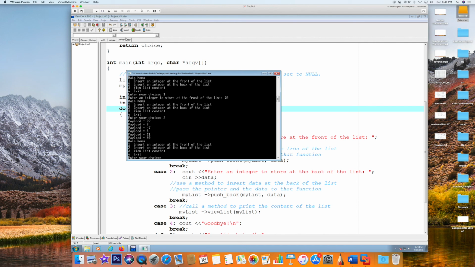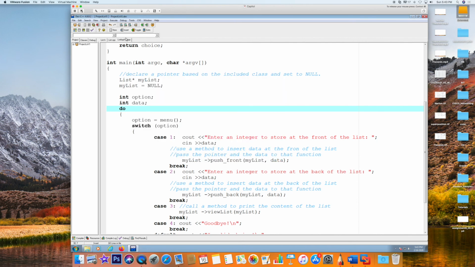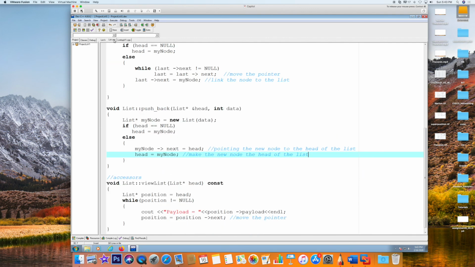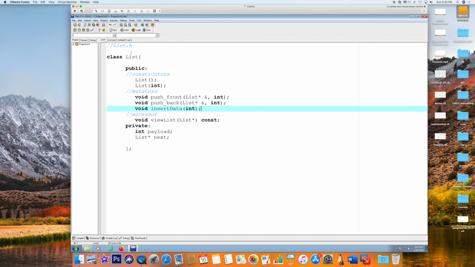Okay? Excellent. So my next objective is to improve on this program. One way to do this is to use another form of data structure other than lists. What I would like to do eventually is take list and make it a parent class to two subclasses, which will be a good review for inheritance, and reuse push front and push back with the child classes, where we're also going to have some pop functions.